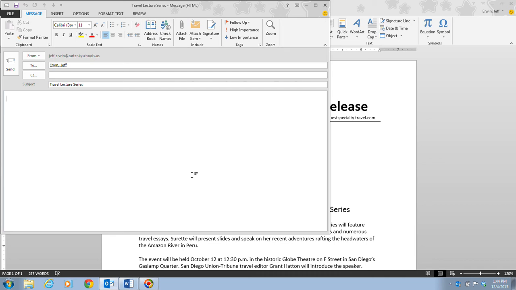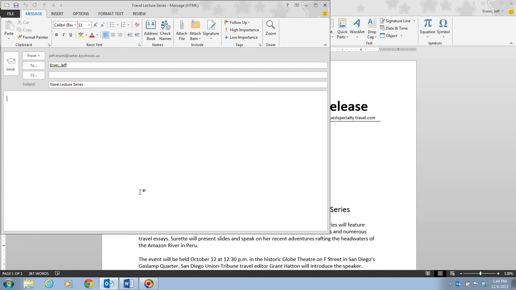Now one thing to keep in mind is that if you don't have your email program already set up and going, this is not going to fully work for you. It's probably going to ask you to set up your email account. However, I do have my email account already set up, and we notice that there's my email account and it's sending it to myself, and the subject is already there. And so now all the user would have to do is type in a message.